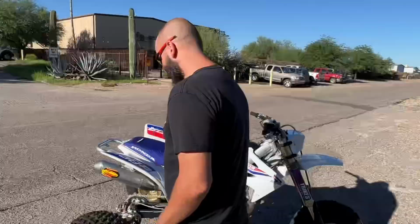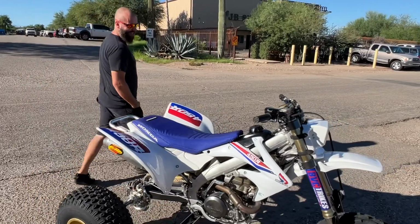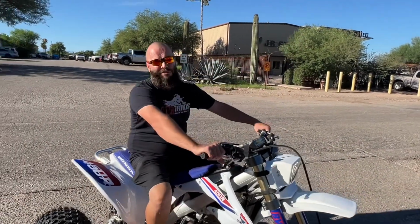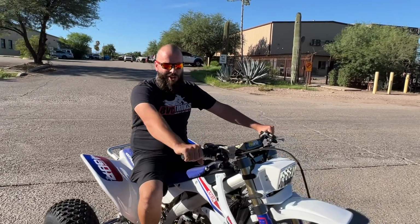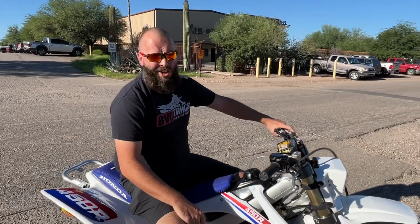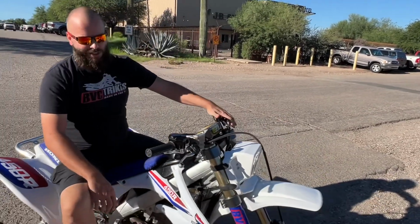Scorpions in the rear. All right, I'm going to start it back up and show you guys how easy this thing starts. Now, when it's cold, I like to blip the throttle 3 times in full choke, and then don't use the throttle at all when you're kicking it. It's already hot, so we do have a hot start right here to lean it out. I'm going to try not using it. I'm going to see what it does.